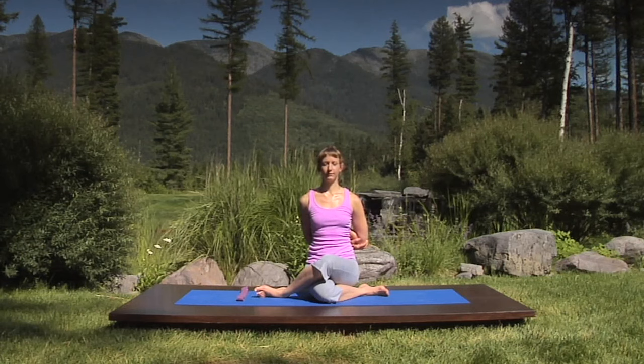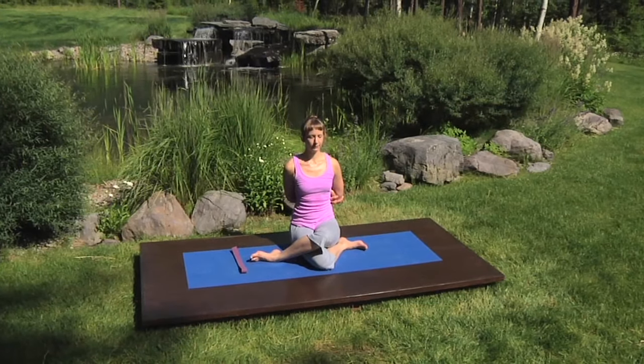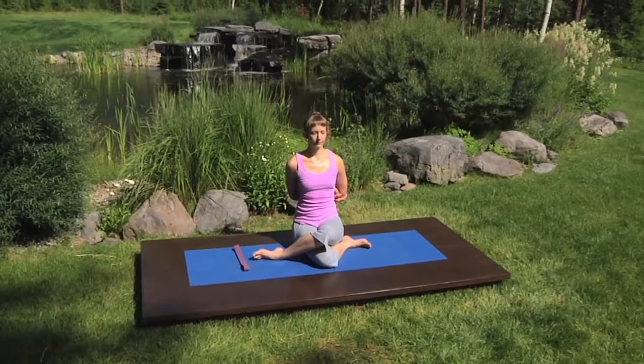Feel your breath moving in and out of your upper left ribs, creating a gentle massage that helps undo tension from your left shoulder.